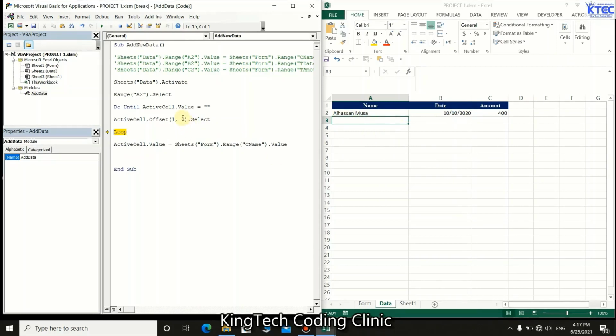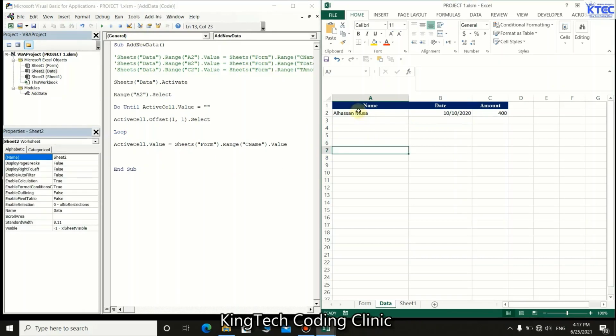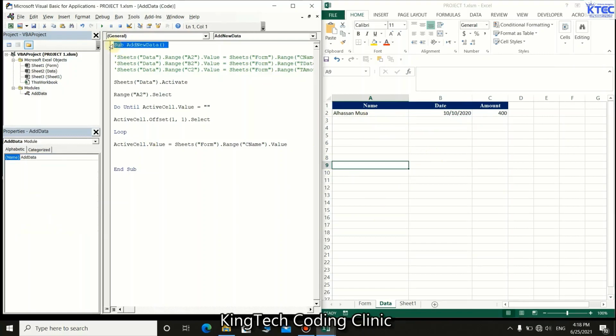If we were to change this to 1, let me just try that for you to see. If we were to change this to 1, it means we wouldn't have this selected, but rather this. It means we will skip one row and then one column, and then we'll select this. So let's check that and see. I've changed it to 1, so let's run it and see.